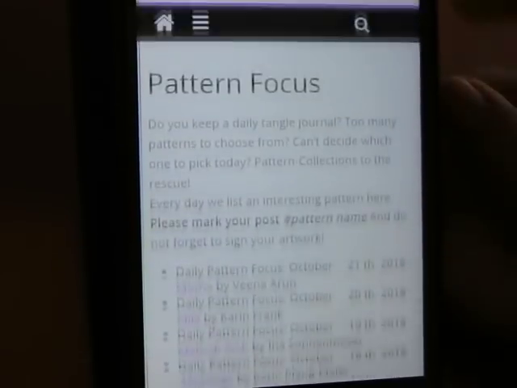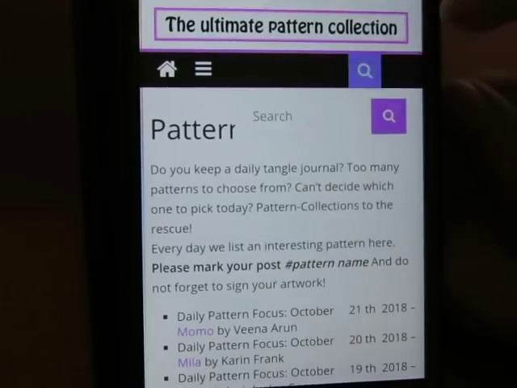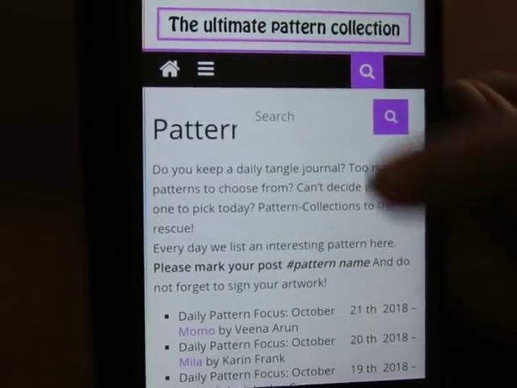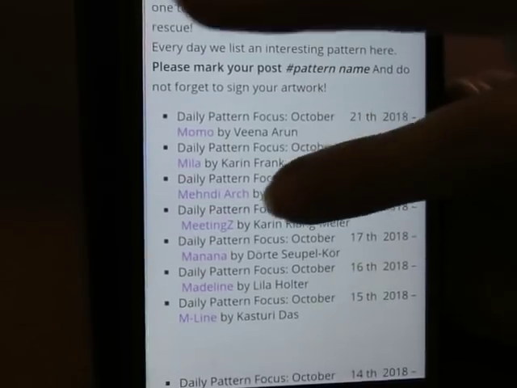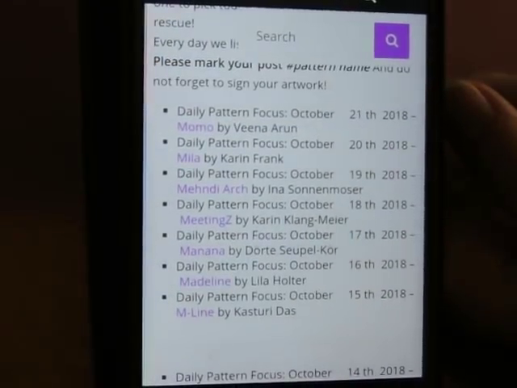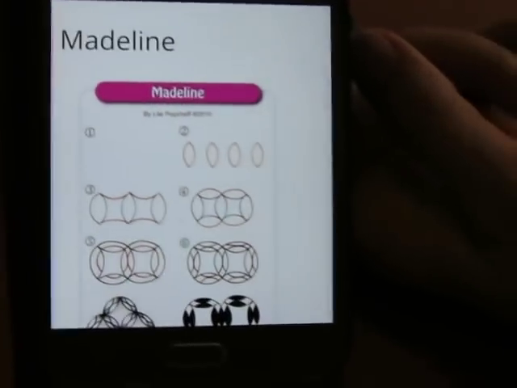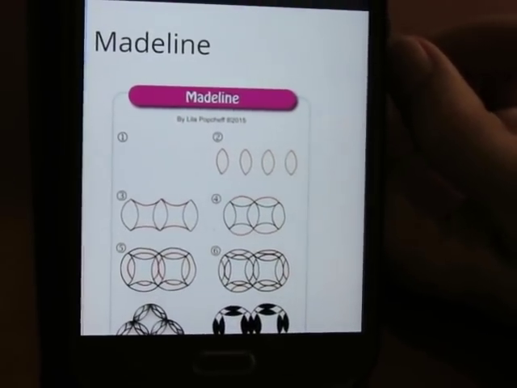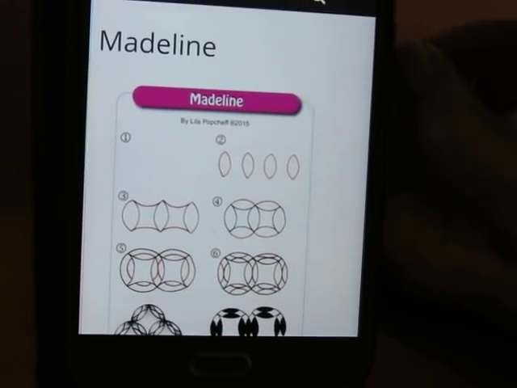Or you can use the search function here and type in the name of the pattern in this box, and you'll be able to find it. Just so you know, some people are finding it hard to find the pattern, because sometimes my video is way off and sometimes you're watching it like a year later. So, you know, use the search function.